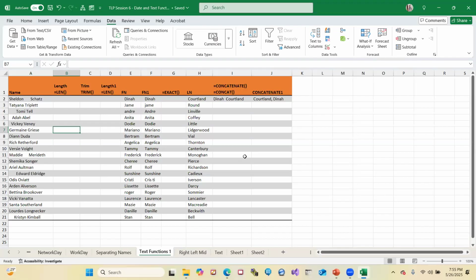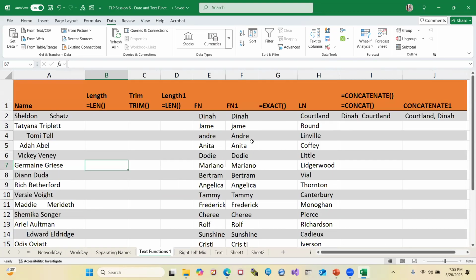Okay, let's see what we can go through quickly. At some point, maybe you might be working with a lot of data and you want to make sure everything is correct. Now, the LEN function gives you the number of characters in a cell. The TRIM function, on the other hand, you provide a cell or a group of cells that contain spaces and you want to trim those spaces.